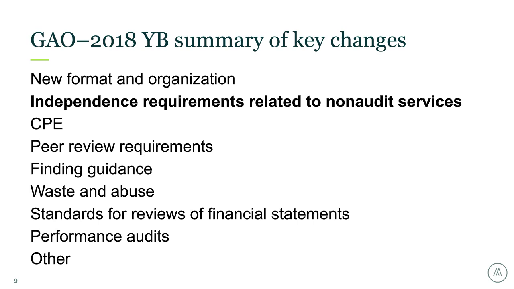The one that's listed here in bold is done so intentionally. This looks at the independence requirements, and specifically the main change here relates to performance of non-audit services, especially in the area of preparing accounting records and financial statements. And this perhaps has the biggest effect on auditees in terms of the auditor's independence. The language that was added to the Yellow Book around this is very deliberate and also might increase the documentation requirements from the auditor's perspective.